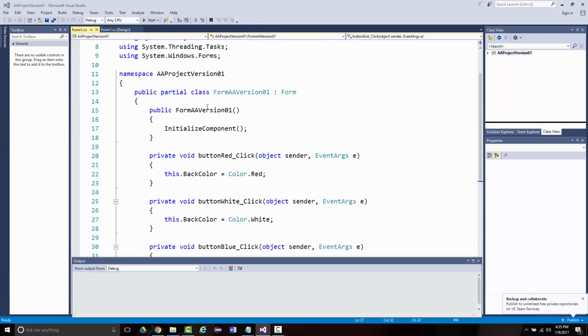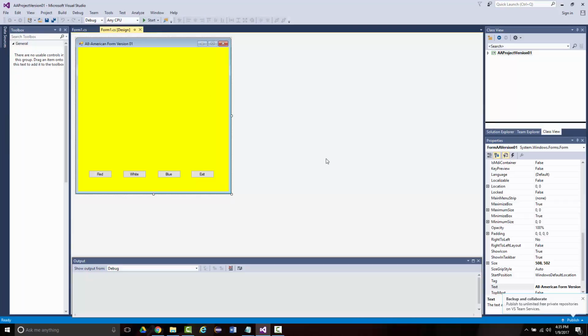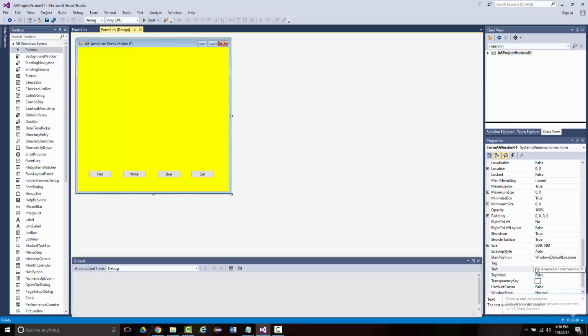And now on here, I'm going to make sure that I have pretty much them saying the same thing here. So now this will say this is version 01 of our All-American program. Now they're basically the same program except for the fact that I did the steps in different order, and the background color of this one is yellow and the background color of the other one is pink. Other than that, they're virtually the same program, which is what I tried to show you.